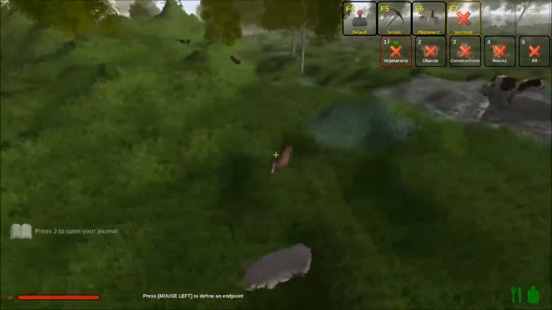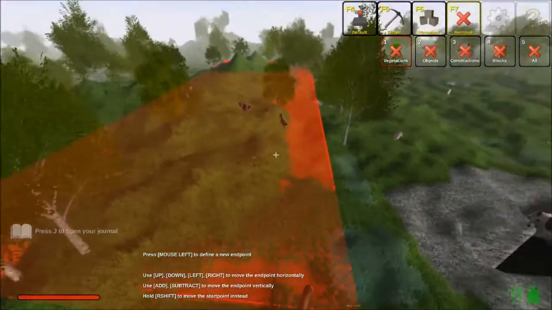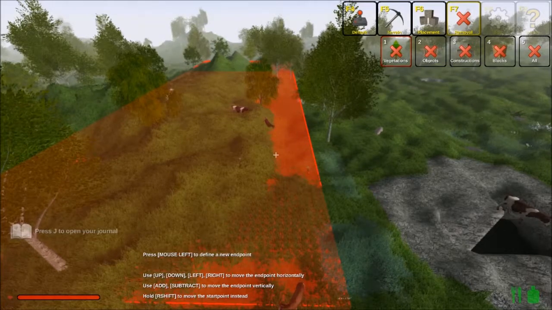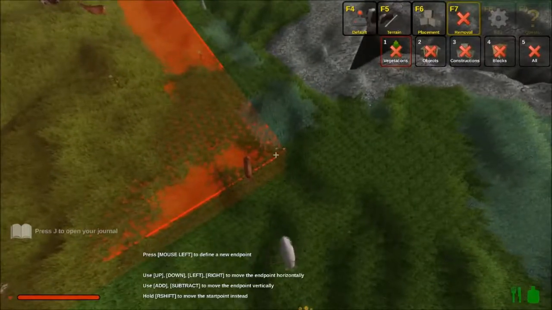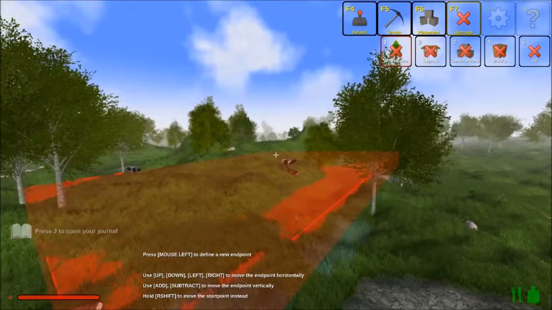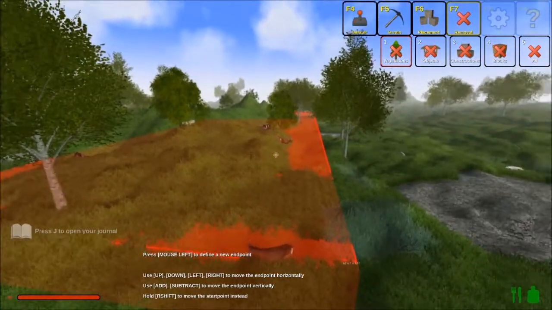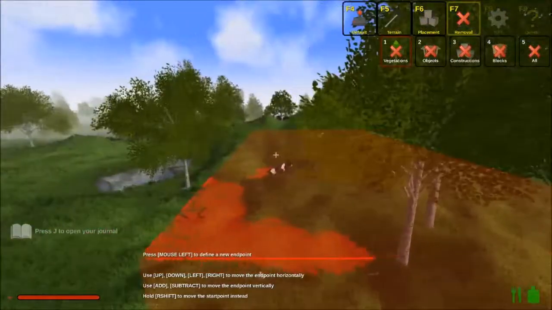But if you're doing this over a very large area, your computer's going to take a while to do this. It's not going to be instantaneous. So we have our start point over there, our end point right down here, but we're working on a hill. So we don't really have everything the way this is set up.